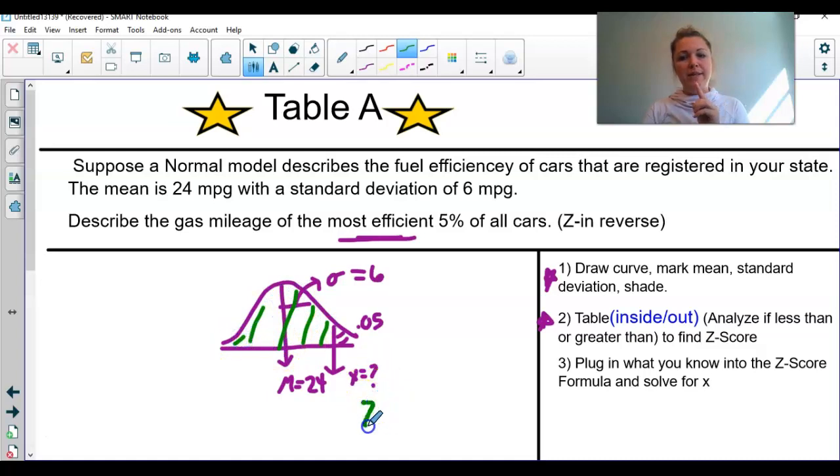So in order to find a z-score that gives us the top 5%, the most efficient 5%, we actually have to find the z-score that is equivalent, as in less than, which would mean the 95th percent. Those z-scores will be the same thing. If you are scoring better than 95% of people, that means you're in the top 5%. So hopefully that made sense. If it didn't, mark it as a note and we can talk about it more. I'm going to find the z-score that is associated with the 95th percentile, which means I will be in the top 5%. Okay, let's do that now.